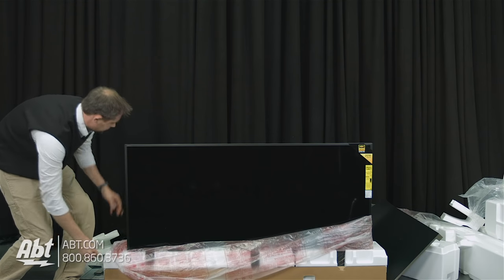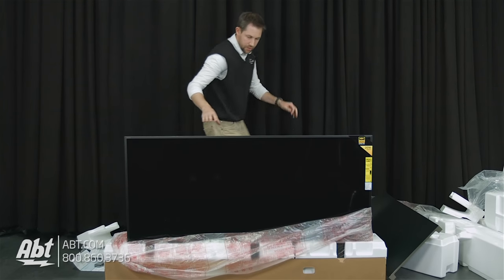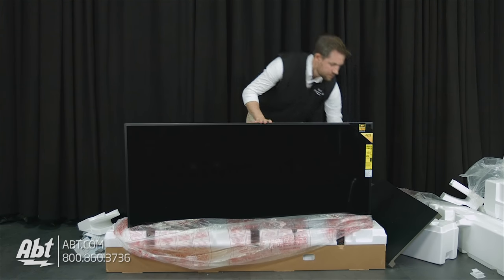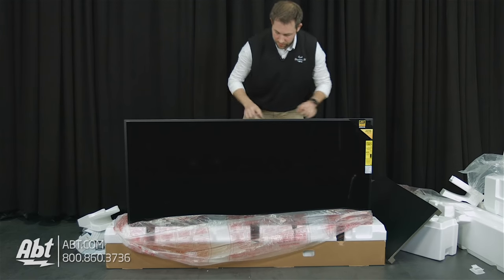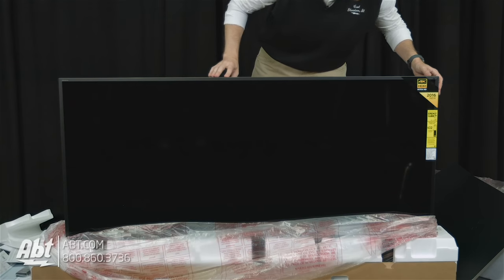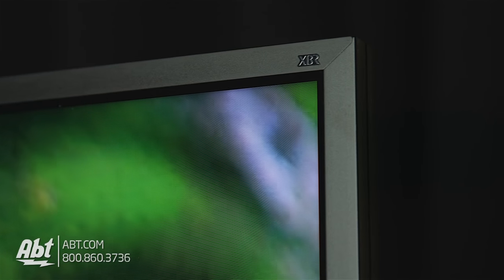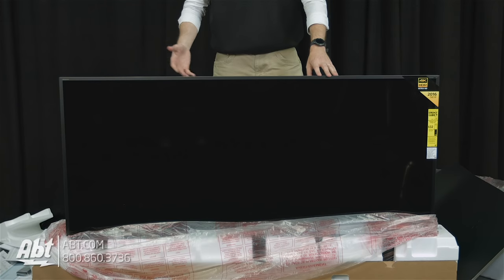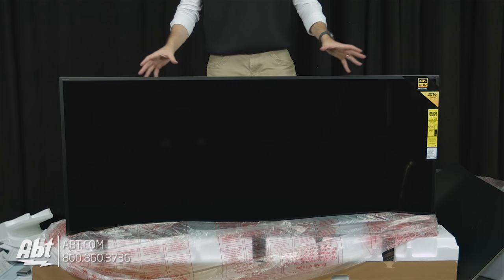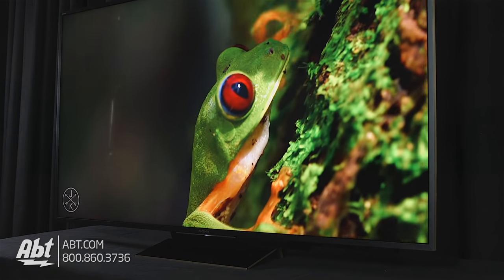Now we've got everything out of the box — let's pull the plastic down here and actually take a look at the TV itself. Here's most of the TV. I don't have the pedestal attached to it yet, but this is the rest of the TV. It has the gold border that runs all the way along the perimeter of the set and a black finish around the bezel. Everything looks really, really nice. The back of the TV has a thousand little rectangles — it's got a really cool design on the back and around the edges, and it just has a really nice, high-end feel to it.